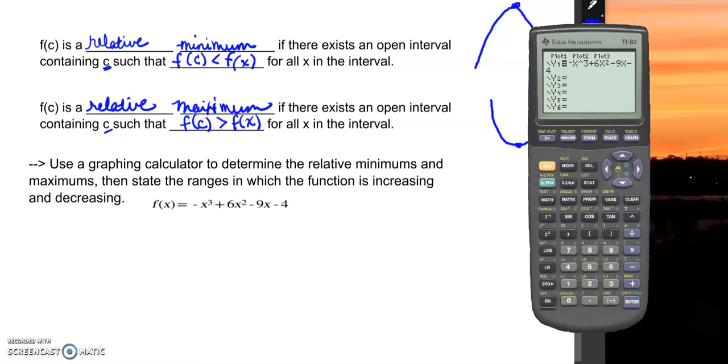So I have a little example here at the bottom of your handout, and I've gone ahead and typed this into the calculator. So if you need to pause, you can do that now and get that typed in. A couple things to point out as you're doing that. First of all, this leading negative sign, you do have to use the negative sign, not the subtraction. So instead of using the minus that we would use if this was in the middle of the operation, over there on the right hand side, you're going to use the negative sign that's in the bottom row just to the left of the enter button that has the parentheses around it. So anytime you have a leading negative sign, you're going to want to use that.